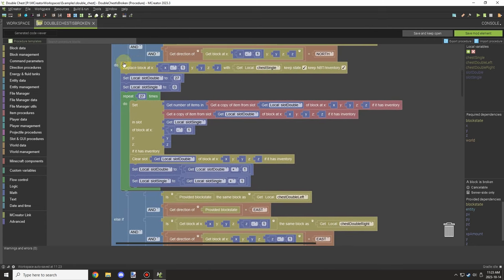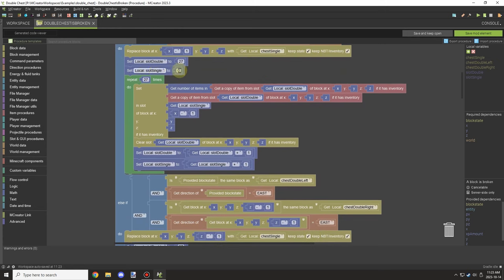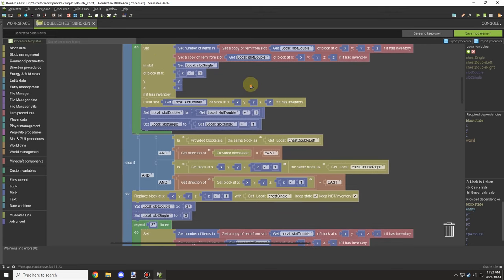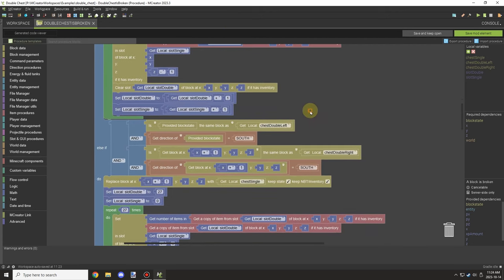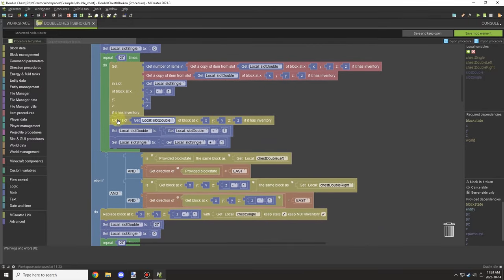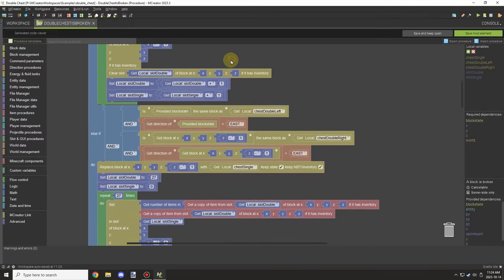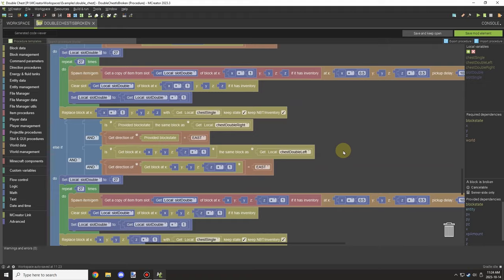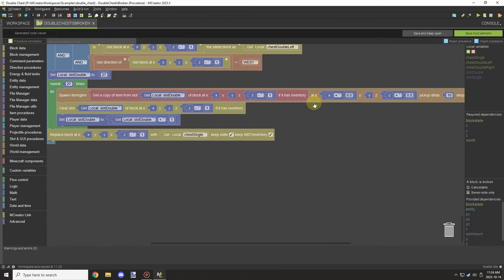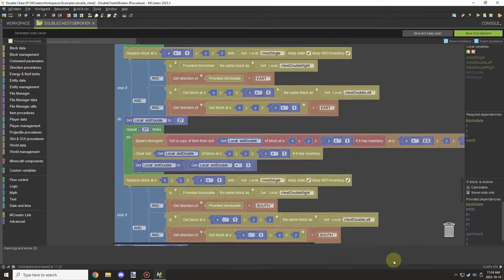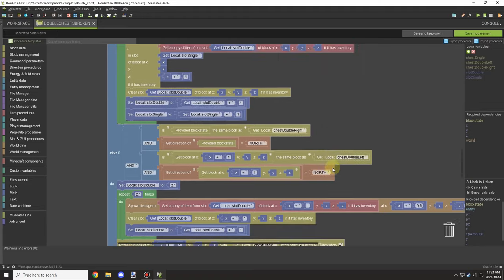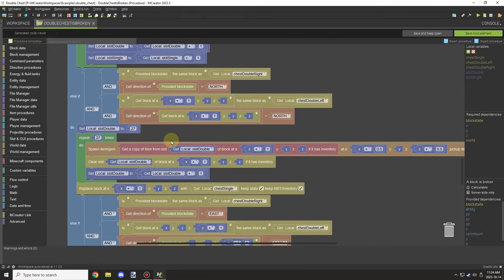Basically what this particular procedure does is that when the chest is broken, because it runs before the block is actually broken, it's going to move the items over to the next chest. So depending on the order of the side that it's on, it's going to move it over to the respective block, either the left side or the right side. But it will be a single chest. So that's basically what it's doing: it's updating the block to be a single chest, and then it's going to move the items over to that slot and then drop the rest that are in the side that it's designed for.